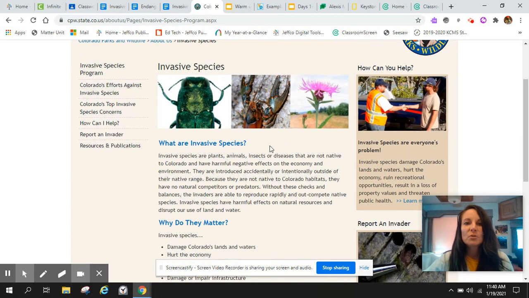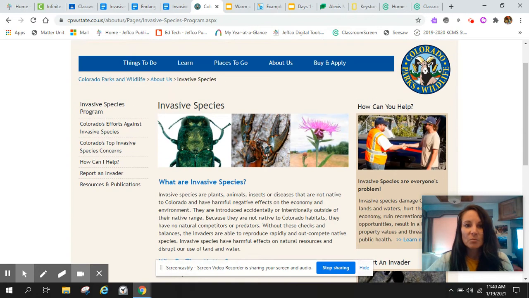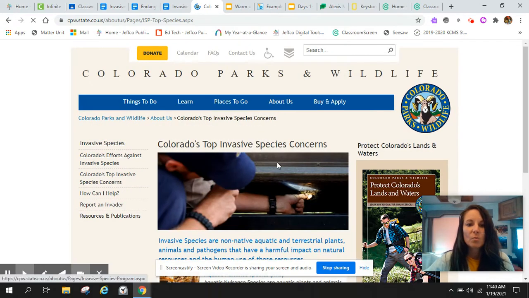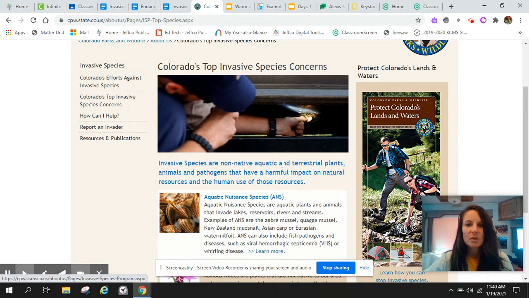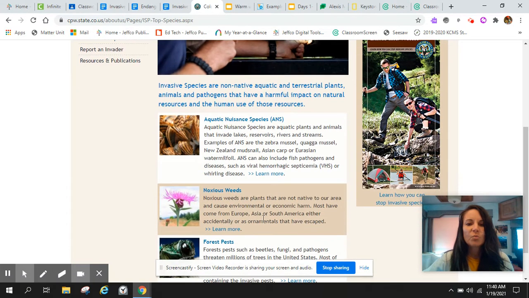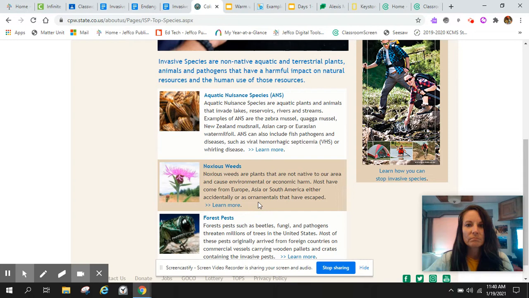Now for questions 2, 3, and 4, the directions on the document say to come over here to this menu on the left-hand side and click on Colorado's top invasive species concerns. When you click on that, you're going to see the title, a heading, and 3 kind of subsections.